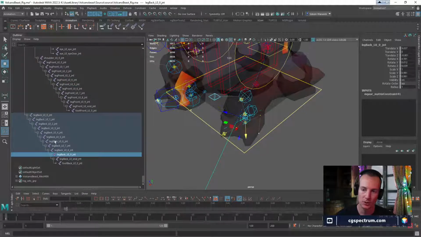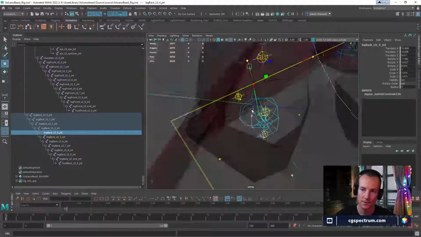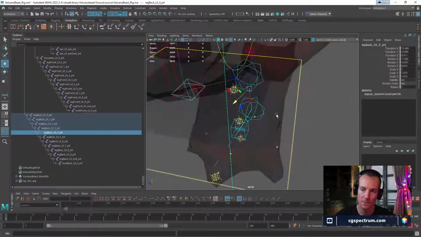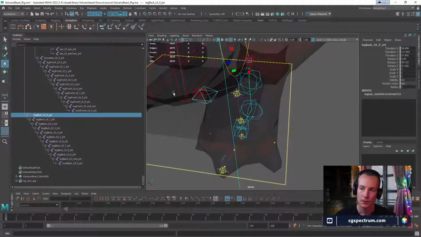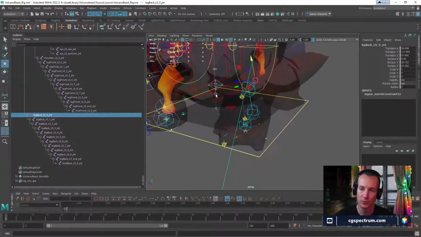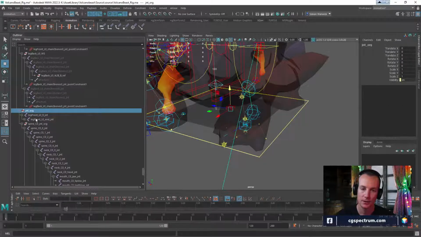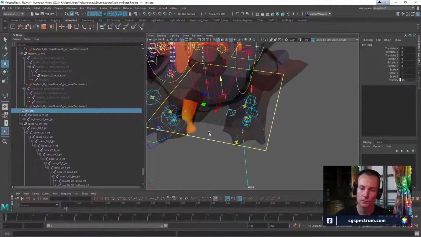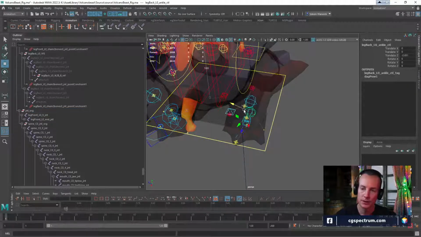Okay, so as long as you've got a nice clean joint hierarchy, then in theory, you could make this into a game rig at the end of the day. So it would be more a question of how do you get the rig to work than whether or not the rig is even worth trying to save. So at least I have some questions now.